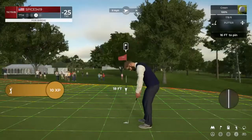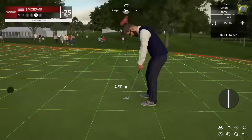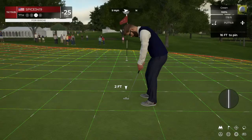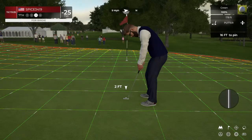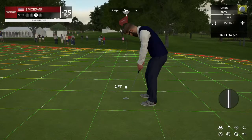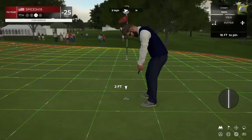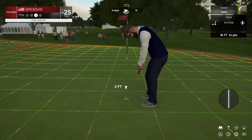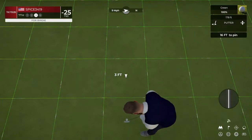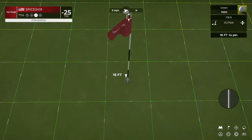Safe approach. Yeah. Nice. Good luck on this one. We've got 16 feet. Question is, are those 2s back there or 1s? So that's a 2. And those are 1s. And then there's another 2. Alright. So 2, 3, 4, 5, 7.